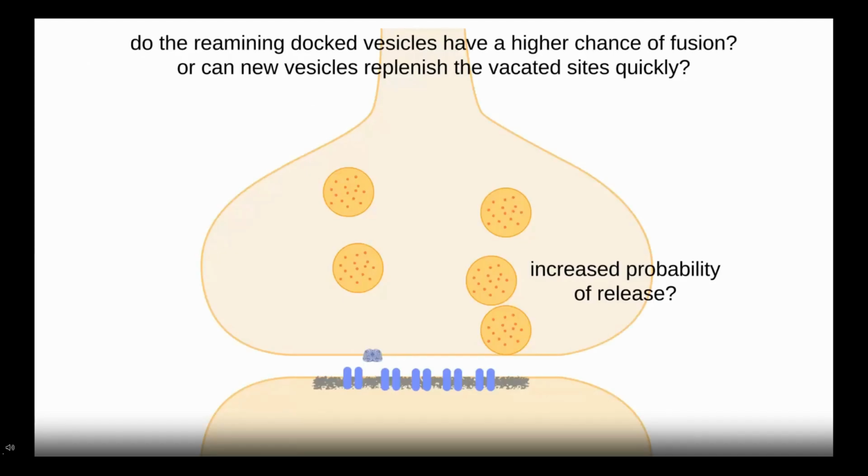So the way people normally think about this in the field is that you have fewer vesicles there, but somehow the vesicles that are remaining become more likely to fuse. So you're essentially making up for this lack of vesicles with the remaining ones picking up the slack. There are a lot of limitations to this idea, not least that as you have fewer vesicles and the vesicles remaining are more and more likely to fuse, you would expect the synapse to just really exhaust itself, which again, they don't do. Many synapses can keep firing for a long period of time.